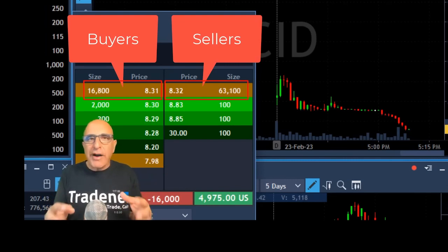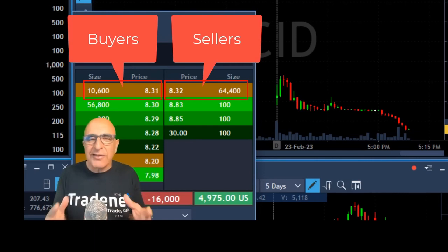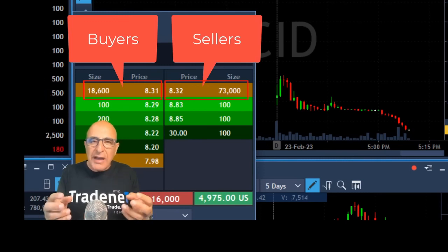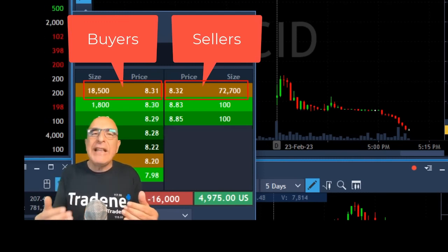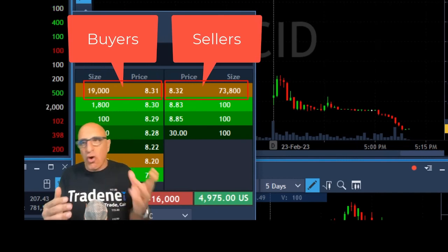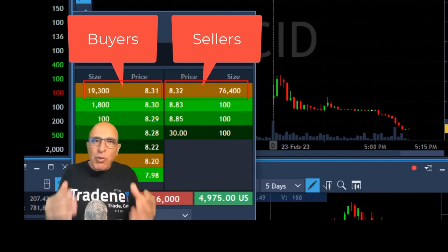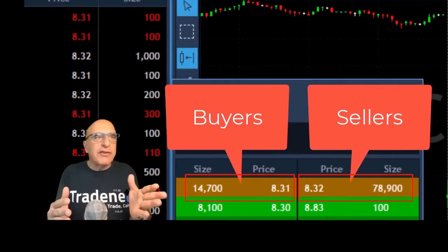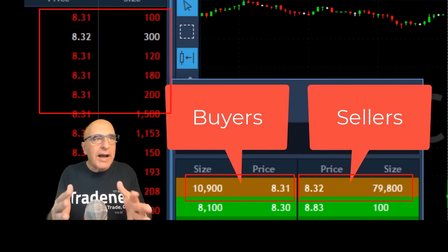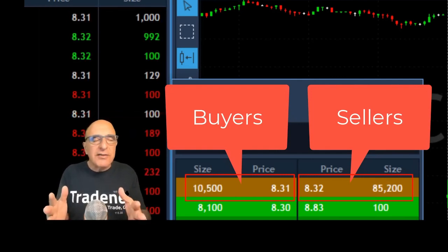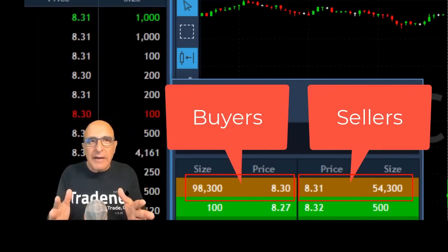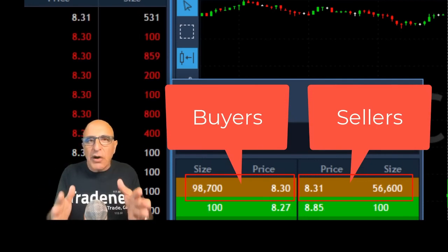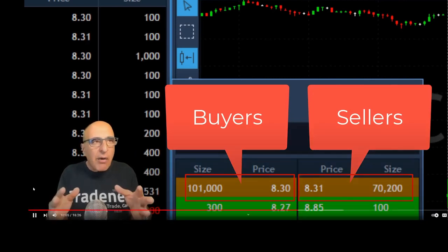Now, I would find myself when I'm trading, and you should do this the same, watching the level 2 data more than I watch the chart, especially at the point where I want to get into a trade. If I'm trying to buy stock, to short the stock, to take my profits, I will watch it more than I will watch the chart because all the data is here. On the left side, I have the time and sales. On the right side here, I've got the buyers and the sellers. That's just all the information I need. I watch the chart, I know what's going on, but at this point, I need to concentrate on the numbers. So right now, I'm just watching that.